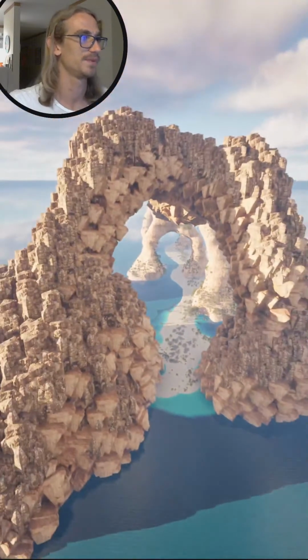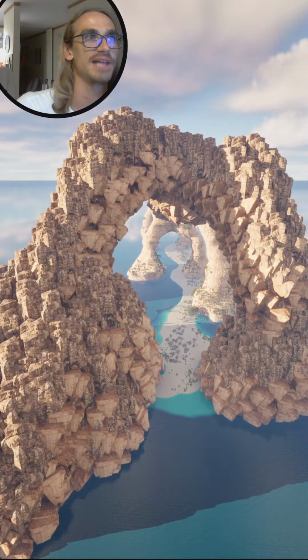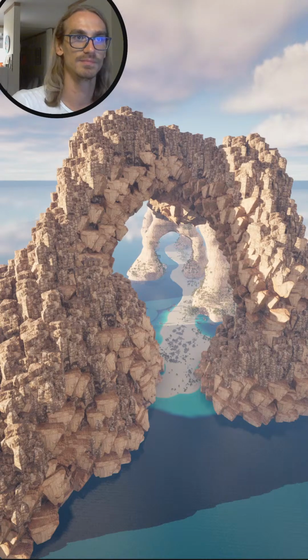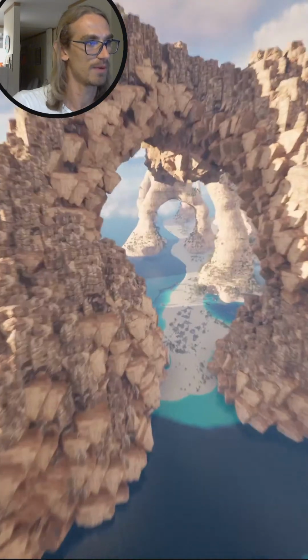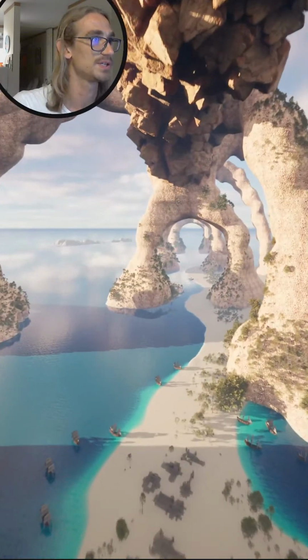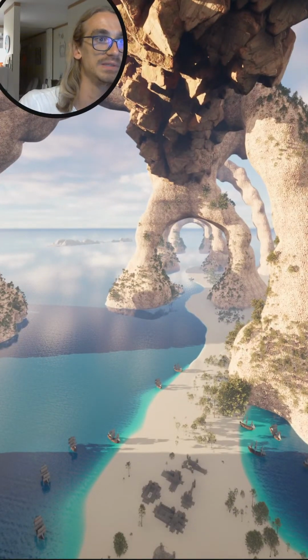Pretty cool to achieve these things live and learn them right here, right now. It took me a while, but we got it, and I'm practicing PCG, which is super important. I will need PCG a lot.